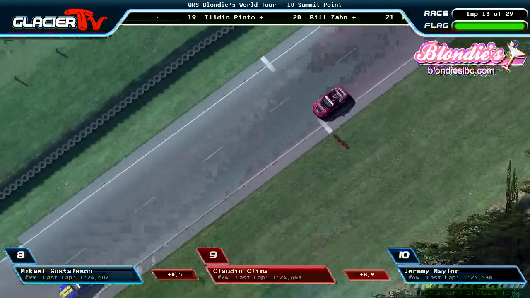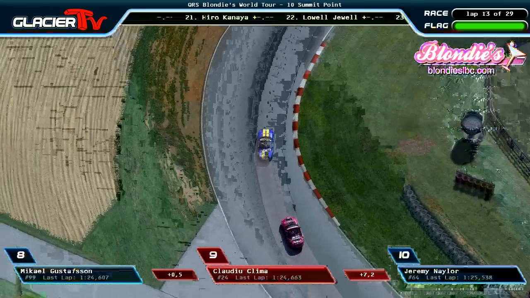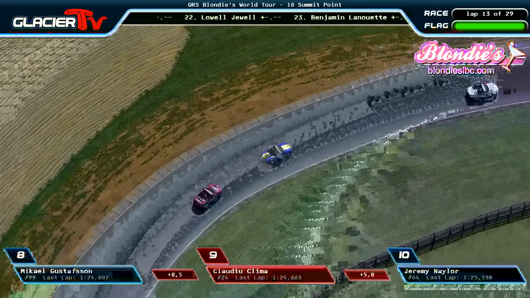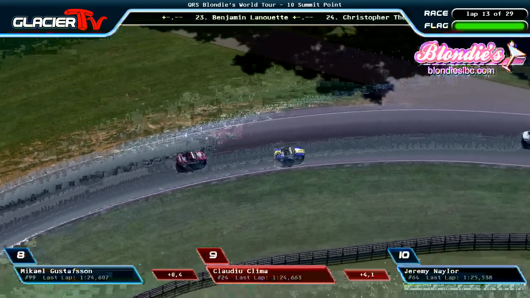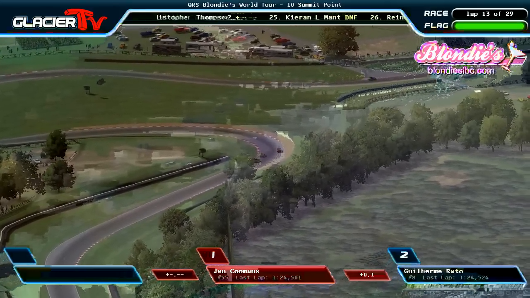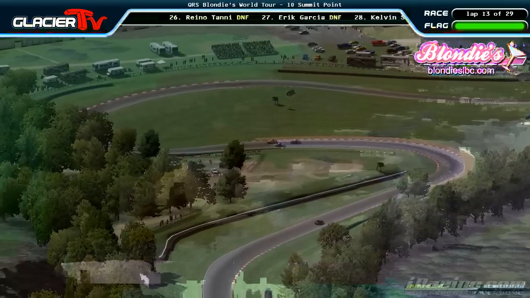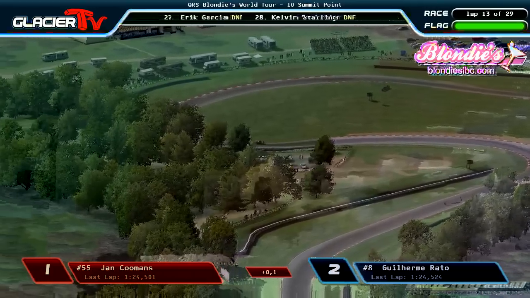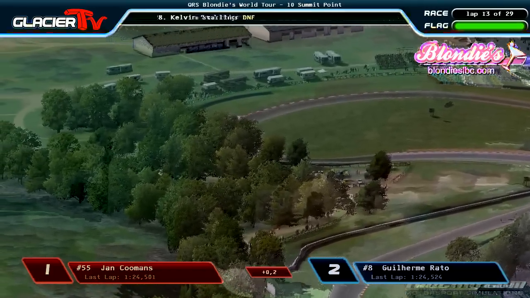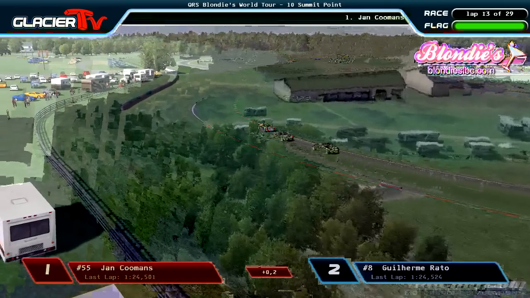As Jan Koemans goes wide there, very wide in turn number 3. This is allowing Rato to get side by side of him. He's not going to have the right line though into the next corner. It's going to be Koemans. He's just hopping the curb down, just managing to perhaps keep clear as they come down into turn number 5. Rato though is going to have now the line, but once again Koemans is going to luck out because he's going to have the outside line into turn number 6. They touch a little bit there. Rato has to fall down into the 2nd position.